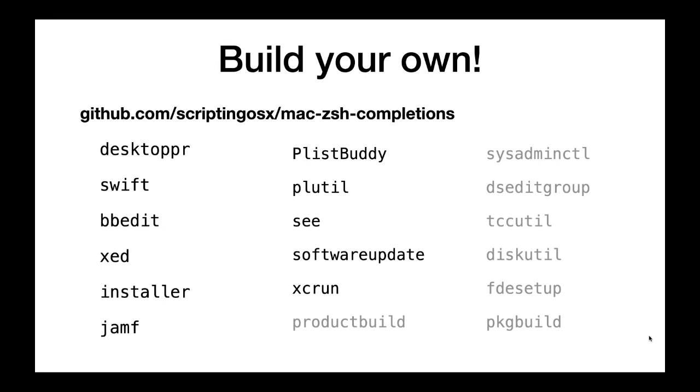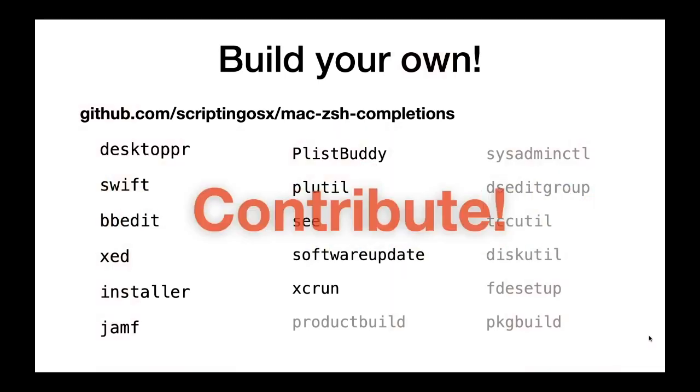I have open sourced the ones I've built. The black ones I've built. The gray ones are part of a much longer list that I think might still need to be built. The instructions are there on how to add that to your Z Shell. And because it's open source, hey, if you build one, contribute so we can have one central place where we have all these things. Custom prompt.